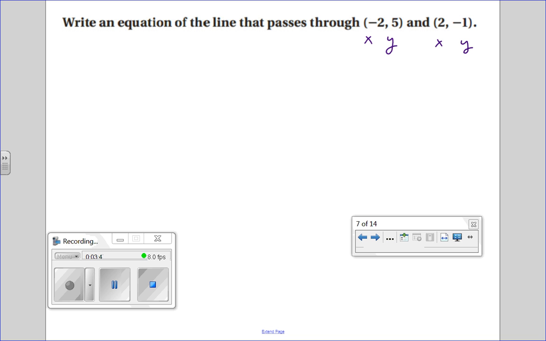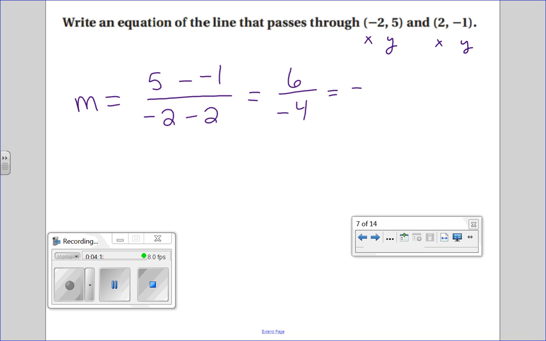All right, your first step always has to be to get that slope. Okay, so find your slope by doing your slope formula. I'm actually going to do y1 minus y2, because that allows me to do bigger minus smaller. 5 minus -1. And then I do have to stay in that same order, so -2 minus 2. So it looks like on the top it'll become a 6. On the bottom it'll be a -4. So I reduced that down to -3/2. So there's my slope. Nothing new. We've been doing slope for weeks.